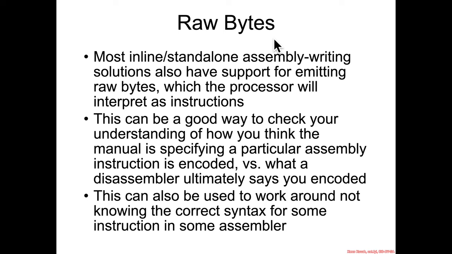Emitting raw bytes is a great way to check your understanding of the Intel manual — after you're able to read the manual you can see the different ways you can write bytes to create particular assembly instructions. This will be one of the labs we'll do: writing bytes and seeing whether or not you generate the right assembly instruction you expected, which will tell you whether you're interpreting the Intel manual correctly. This is also occasionally useful when you can't find the right syntax for a particular assembler and you just know what bytes the Intel manual specifies — you just emit them manually and the CPU is just fine with that.